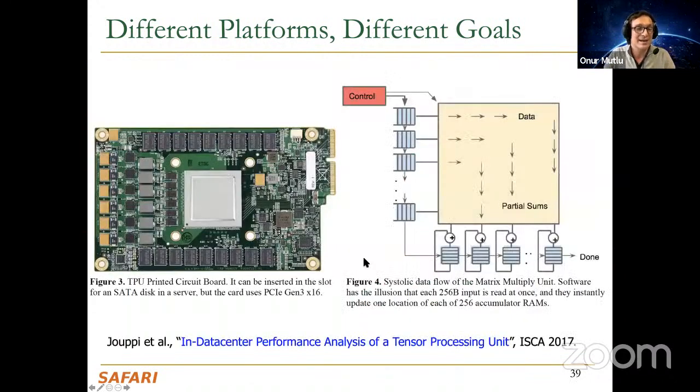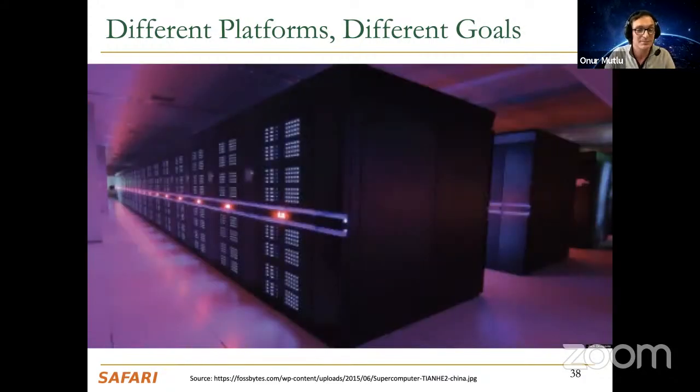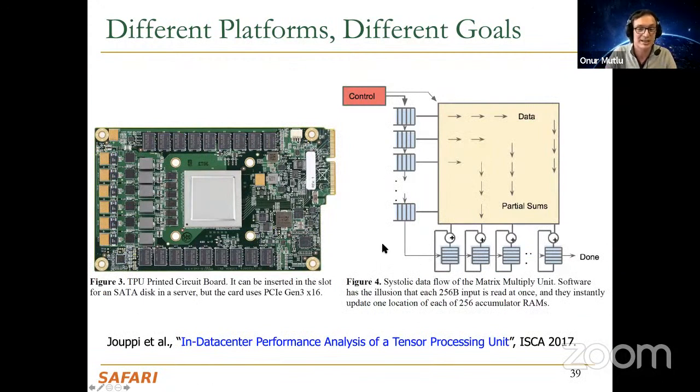Okay, this is another example. This is a machine learning accelerator that was designed by Google. It's called TPU, Tensor Processing Unit. This is the first version of it. And we're going to cover the fundamental principles that this particular machine learning accelerator is based on when we cover the systolic arrays lecture. It's essentially a systolic array-based processor. You will see that later on in this course. And the whole purpose of this is really to accelerate inference in machine learning.